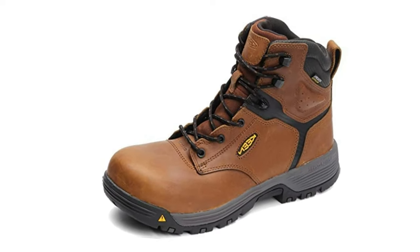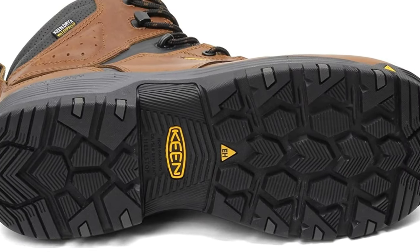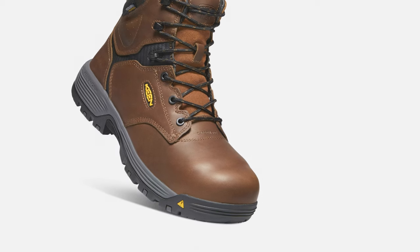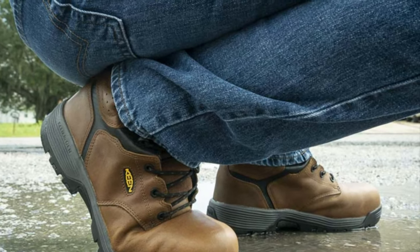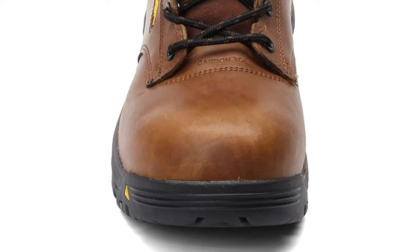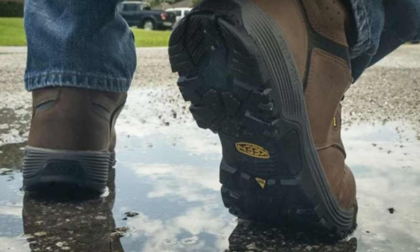The break-in time is much shorter than an all-leather heritage work boot. Keen incorporates fabric in the upper flex zones as well as decent forefoot flex in the sole, making these feel wonderful on the feet right out of the box. Our reviewer went full-blown lumberjack with his Keens, going on a six-hour hike in the woods. Hot spots ensued on both heels, which could probably be chalked up to the stiffness of the soles and stout heel cup, both lending to the supportive structure of the boot. The carbon safety toe was unnoticeable, making it possibly the best protective toe boot we've ever worn. The arch feels low as well, but it's not grossly unsupportive, and we didn't notice too much arch fatigue related to the lower arch.